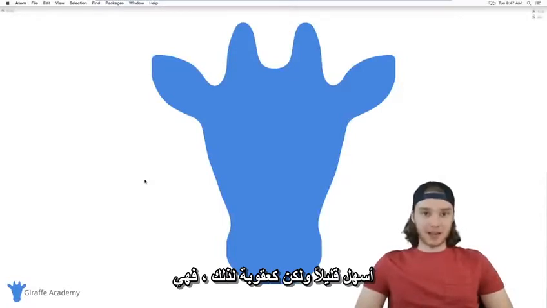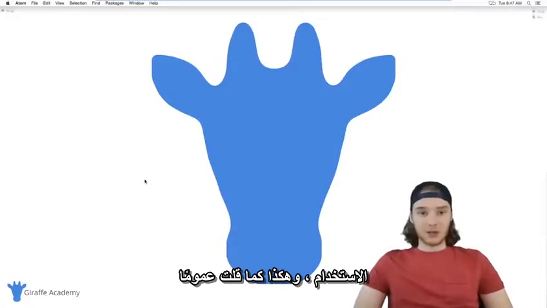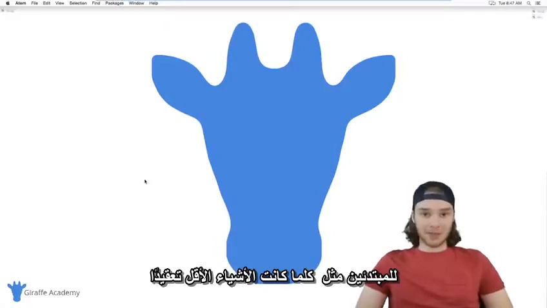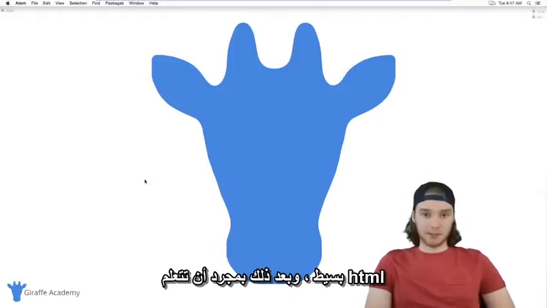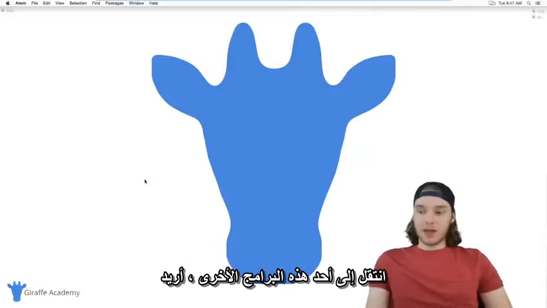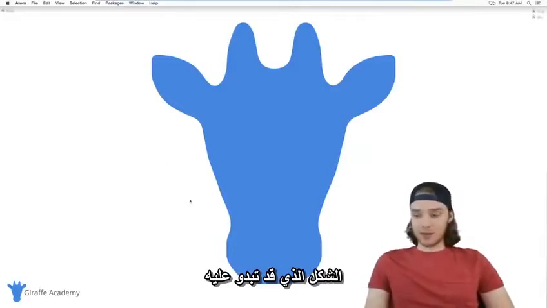But as a penalty for that, they're also a little bit more complicated to use. And so, like I said, generally for beginners, the less complicated things are, the better. So you may want to err more on the side of doing something simple, and then once you learn HTML, move up to one of these other programs. I want to show you the difference in what these might look like.